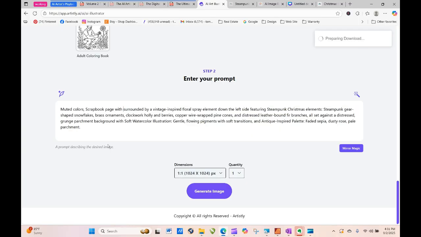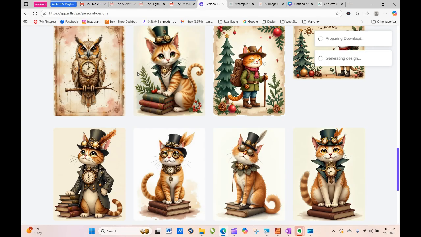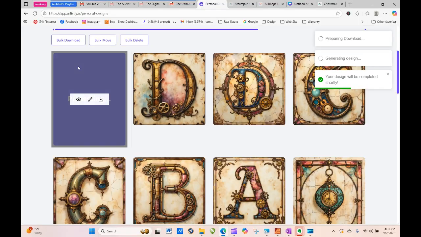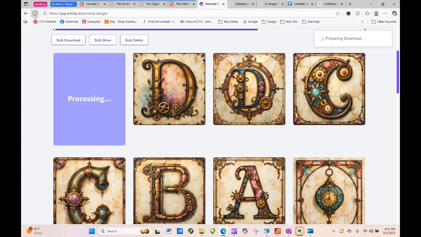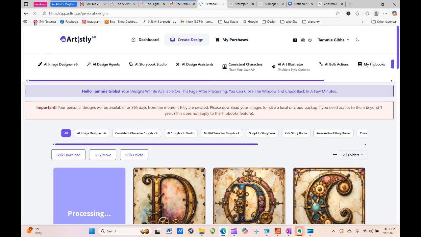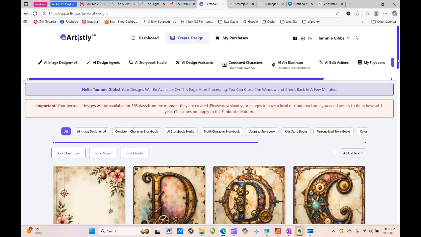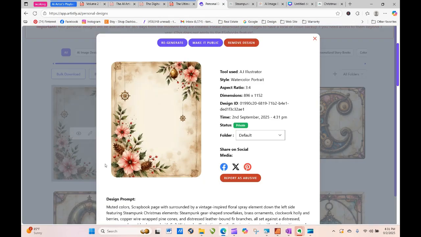And then we're going to ask it to regenerate and see what we get. Because the cool thing is, once you get a prompt that's working, you can always adjust it. And like, see, now we don't have to remove the cat. And we still got a very pretty image that we can use for journaling or whatever.